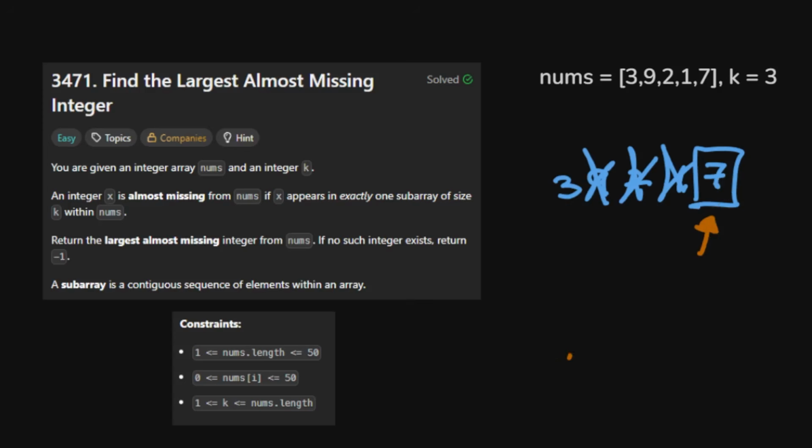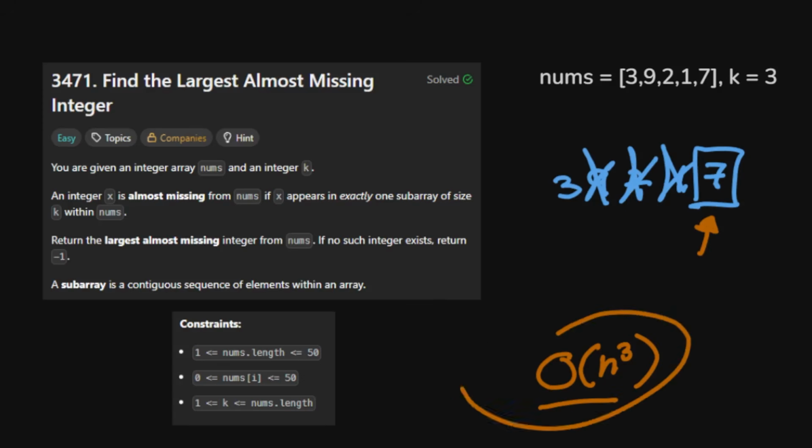This is technically correct, but it requires a time complexity of n cubed, which is fine because down here we have the constraints. We know that the length of the array can be of up to 50, k is smaller or equal to 50, so we are good to go. 50 to the power of 3 is a relatively small number. Now, there are a few observations that we can make here to make this more efficient. Let's see how that works.